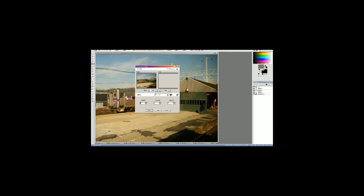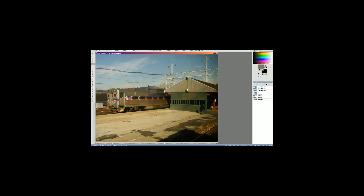Crop it up and get rid of the red tint. So this is through a window, so we've got to get rid of the tint there. I'm going to brighten it a little bit, which is a little better. No, I'm going to do a full brighten, and zap down more of that red. A lot of times I can do the color adjustments, but sometimes it just needs a little bit of a tweak.